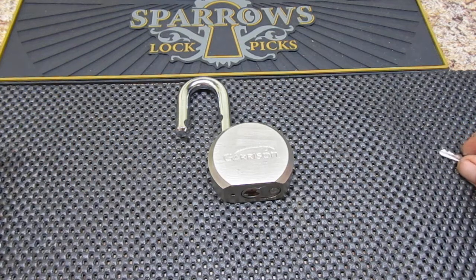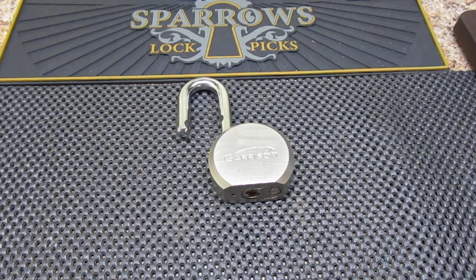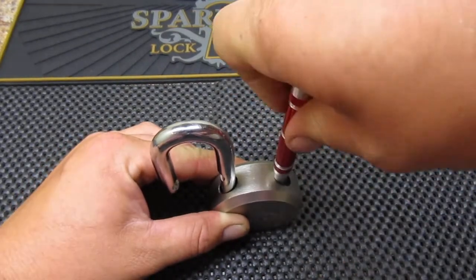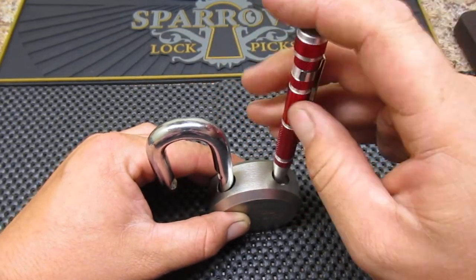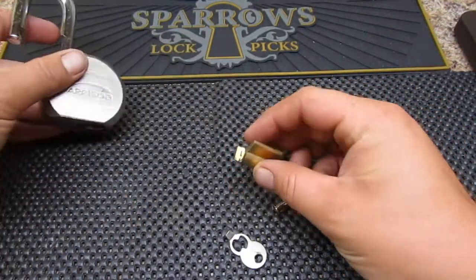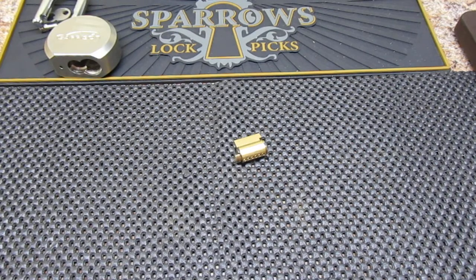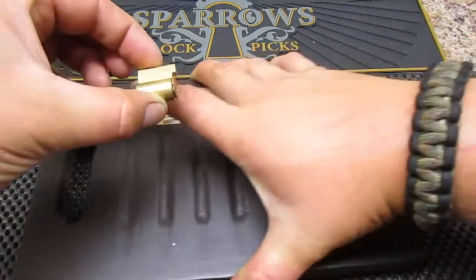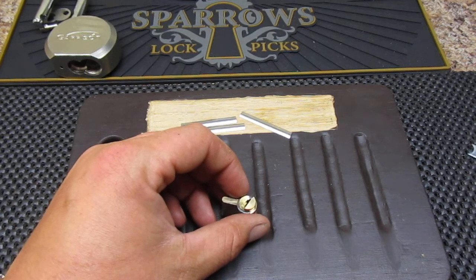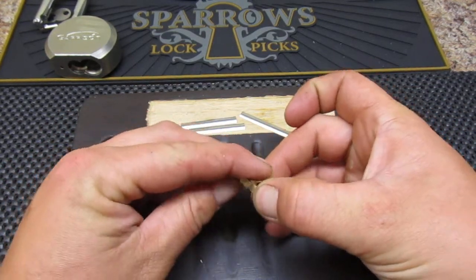Took a little longer than expected, but I usually find that some really cheap locks with horrible tolerances can be quite challenging to pick sometimes. We're at 7 minutes now, so I took a couple minutes to talk about what was happening. We'll have to check the footage later to see how long it took to pick, but I think it did take a little bit longer than the 3-pin. That's expected. There is more pins in this. But anyways, just horrible feeling. That was not fun to pick at all. I couldn't feel anything. Just nothing but mush. I'm going to relock it.